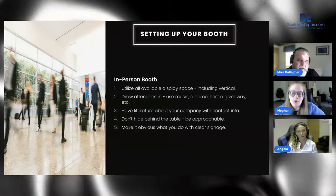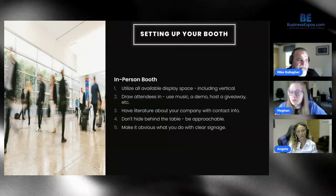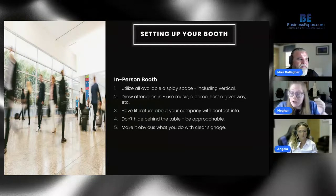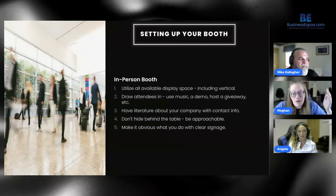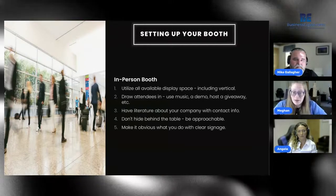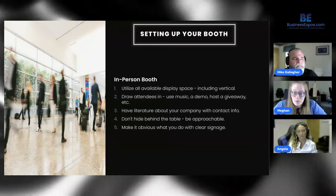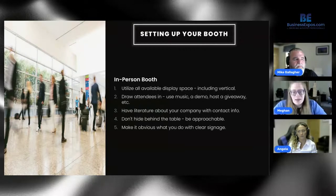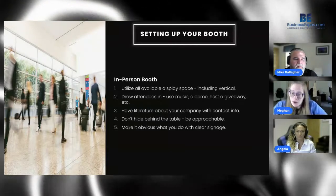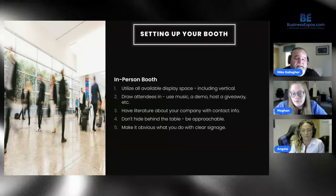Yeah, when you're setting up a booth, it's really important, like Mike said, even if it's not a super fancy booth, don't just put things on the table. You want to utilize all that vertical space that you have behind you, stuff that is at eye level and even above that. And why that's important is if people are walking around the show floor and they look across the room and they can see a backdrop or a banner with your company name, that's going to draw them from even across the floor. Where if you're just putting things on your table or not very high up where people can see them, you're going to lose a little bit of that traffic potentially. That's true. That's very true. And then draw attendees in.